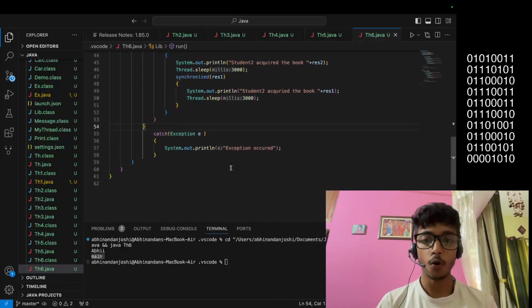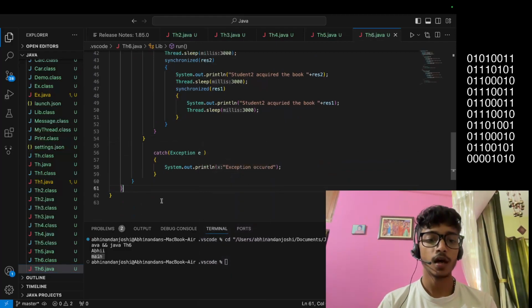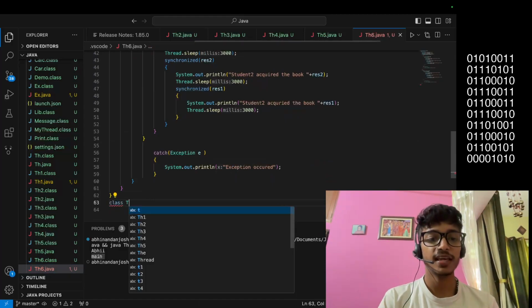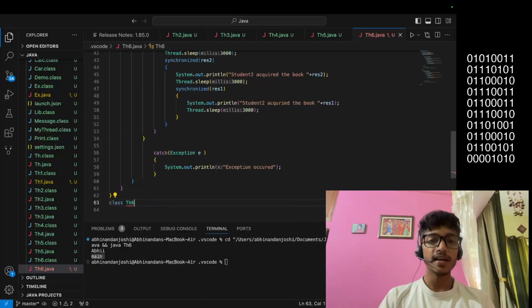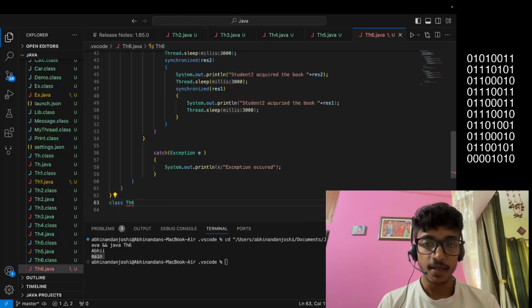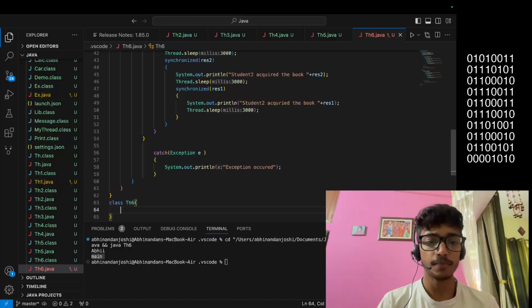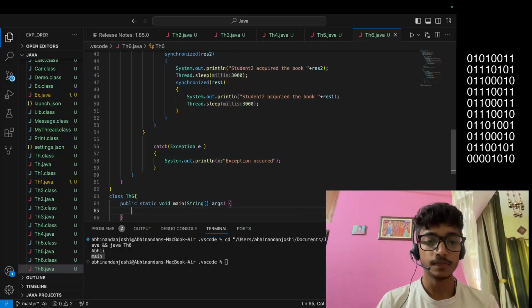Now I've handled all the exceptions over here. So what I'm going to do now is write the main class, which is th6. So as you can see, this is how I debug the code. This is a good coding practice, to try to handle your exceptions on your own. This would get you to a better understanding of methods, and it might get you to a good point in life too. So let's get back into our main class, which is this.